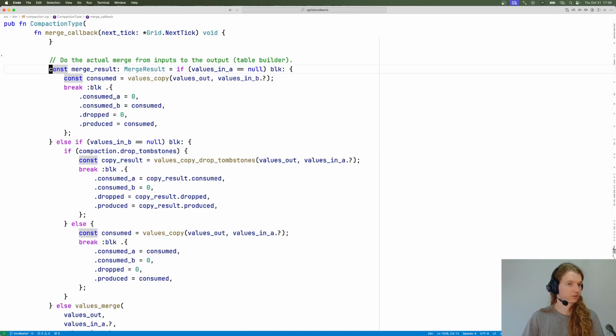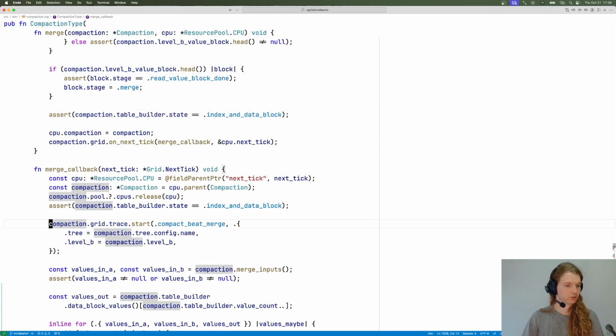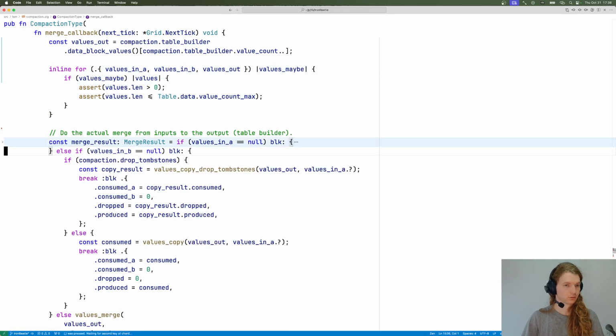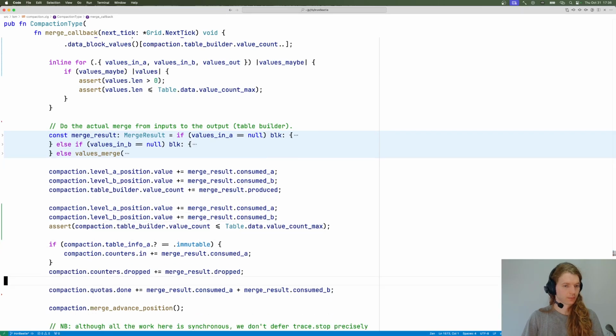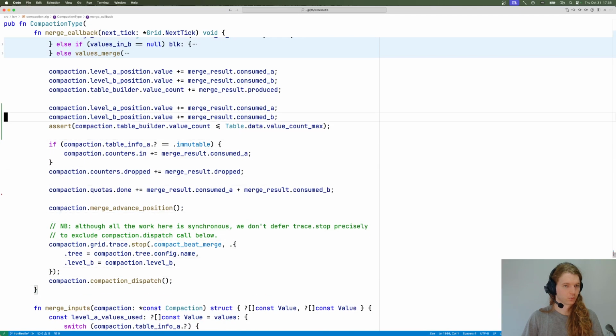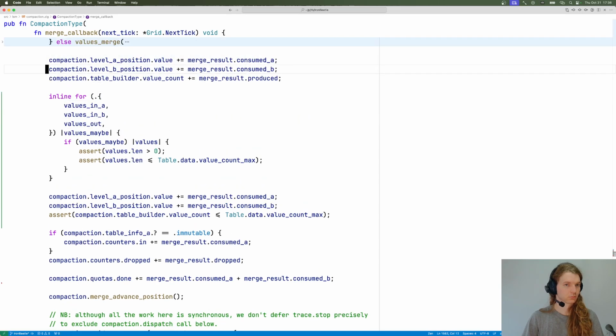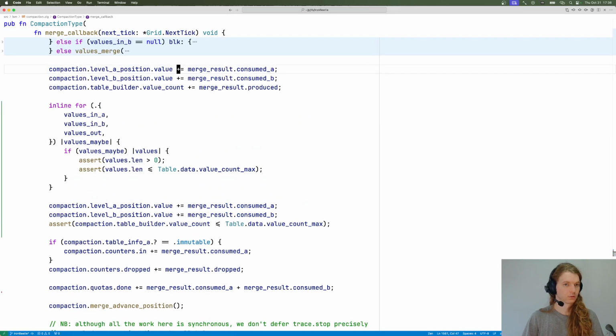Well, let's do a similar inline for here.